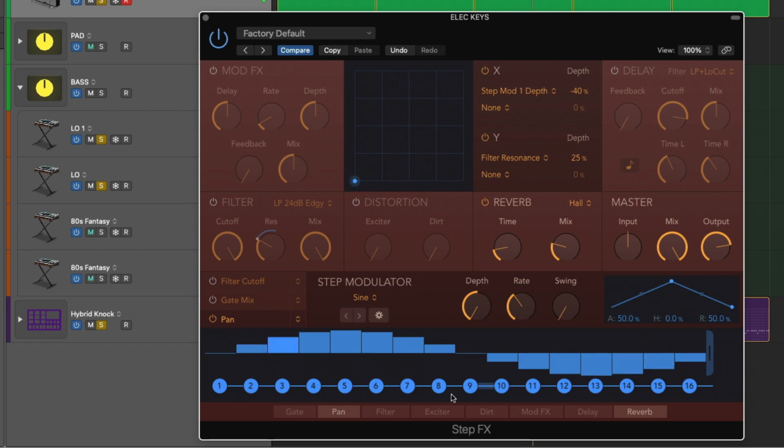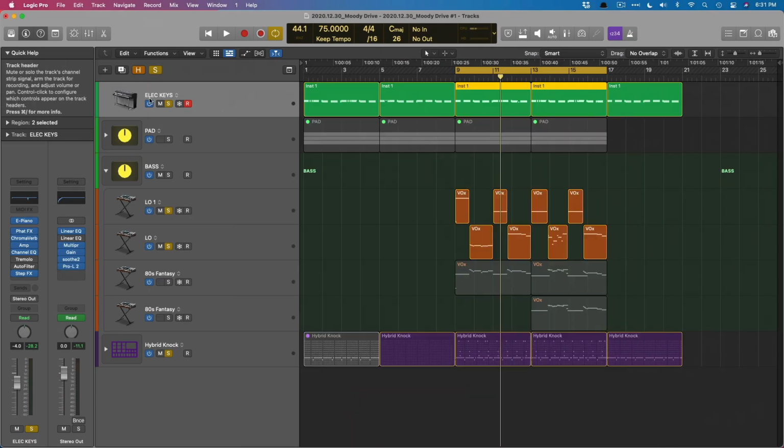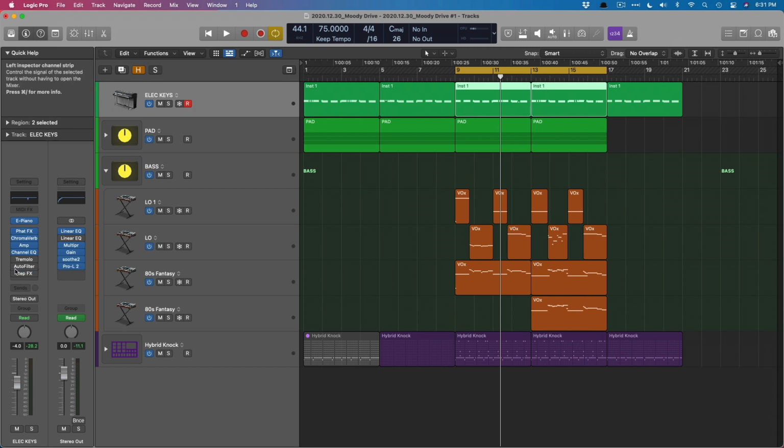But right here, this one section of Step FX, if you don't touch anything else, you can get the whole auto pan thing going for your mix, have it specified exactly how you want it so it fits exactly with your vision. It's really amazing, and you don't have to go elsewhere. You don't have to buy third-party plugins or download anything else. It's all right here for you. In this particular mix, I'm preferring the auto filter sort of sweeping effect. So let's check it out.